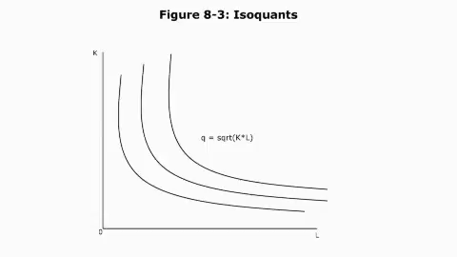Okay, so to produce Q equals square root of 2, I can either use 2 units of capital and 1 unit of labor, or 1 unit of capital and 2 units of labor. Okay, so I can choose lots of combinations of K and L along that isoquant to produce a given amount of output. And isoquants have all the same features of indifference curves. The further out, the better, because you're producing more. They can't cross. All the same set of things we have with indifference curves are true with isoquants as well. And they slope downwards, okay, because there's a trade-off between capital and labor.